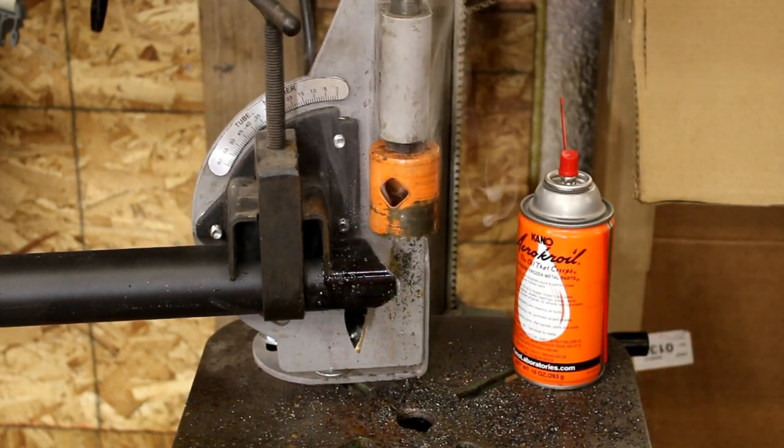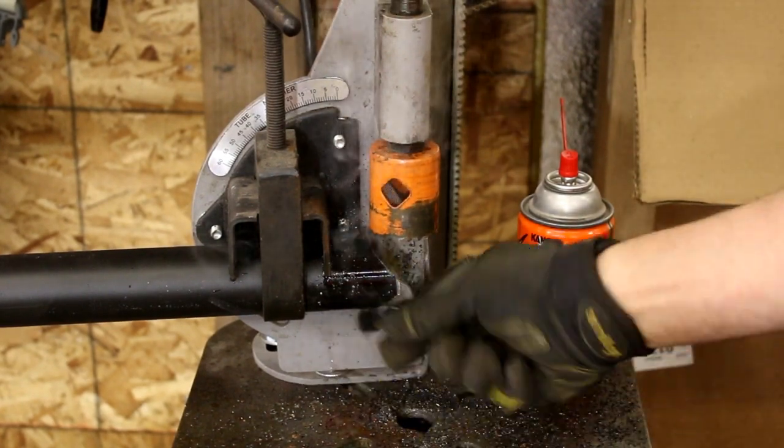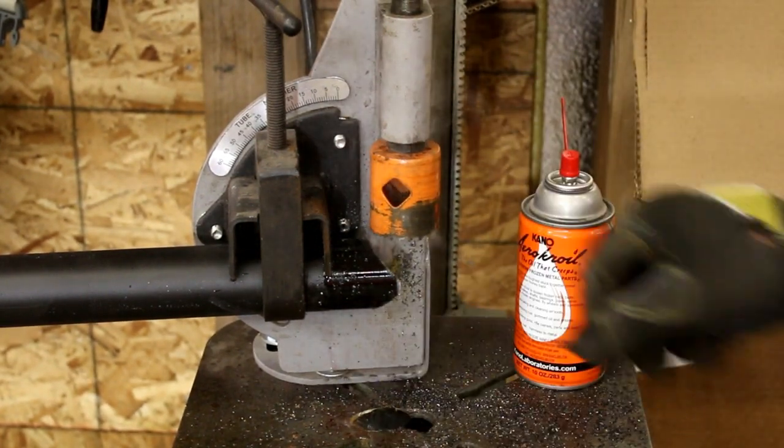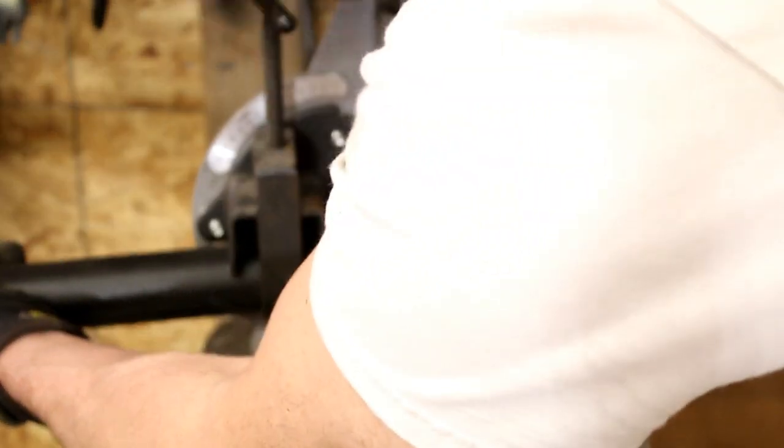Barely putting any pressure on that, just letting the bit do the work. You don't want to force this thing through here. Let the bit just do the work and try and keep it cool, a little bit of penetrating oil of some sort. The only thing that's really left to do is to clean it up. So I'll show you what it looks like as it comes out.